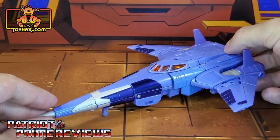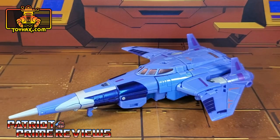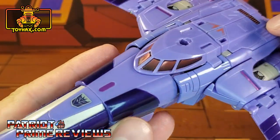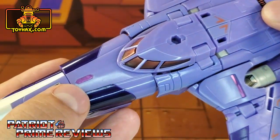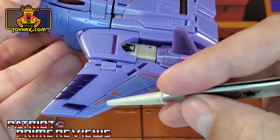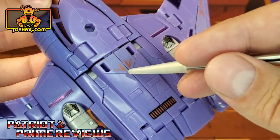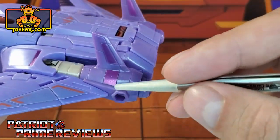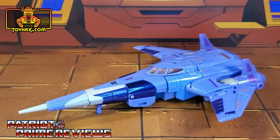One final look at Cyclonus in vehicle mode before and after. The first decals you're probably noticing in vehicle mode are the new decals for the cockpit — those cover up the translucent orange, so he now has more of a red and black tint to the windows. He gets a brand new purple decal, and a new Decepticon logo on the nose cone. Moving along the side of the vehicle, he gets new decals with some orange stripes along the wings, purple decals up front, orange decals on the back, and on the tail fin he gets purple chrome-looking decals with chrome decals that wrap all the way around the thrusters. Cyclonus in vehicle mode after.